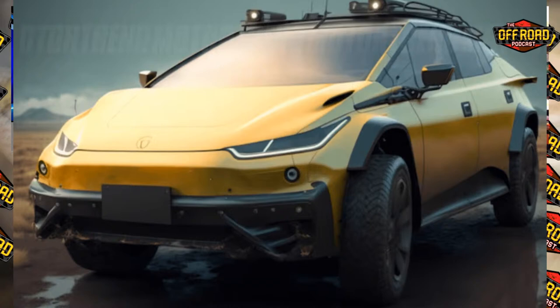You'll get one from Toyota too, because I got some leaked images here. Oh, you've got some to share on this Toyota or on a feature article? No, I have leaked images. Again, they're renders, but I'm told they're 98% of what the off-road Prius is actually going to look like. 98% this time. It's nothing like that. All right.